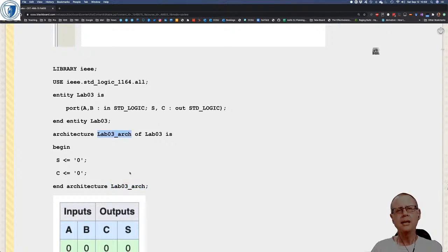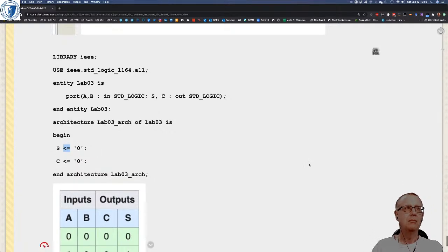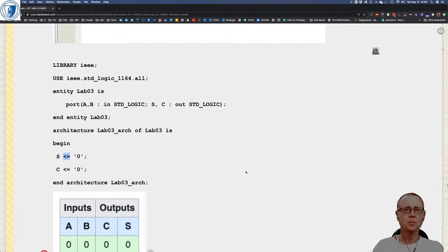And again, I don't think you need to name the architecture that's being ended, but it's good practice to use the architecture name. This symbol here is an assignment. It says make this number, and it's just a logic 0, go to the S output, and again you want to do something different from just making it 0 in both cases.